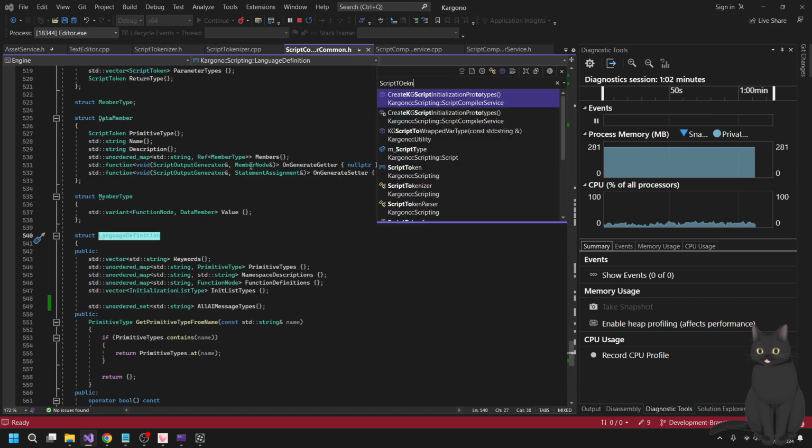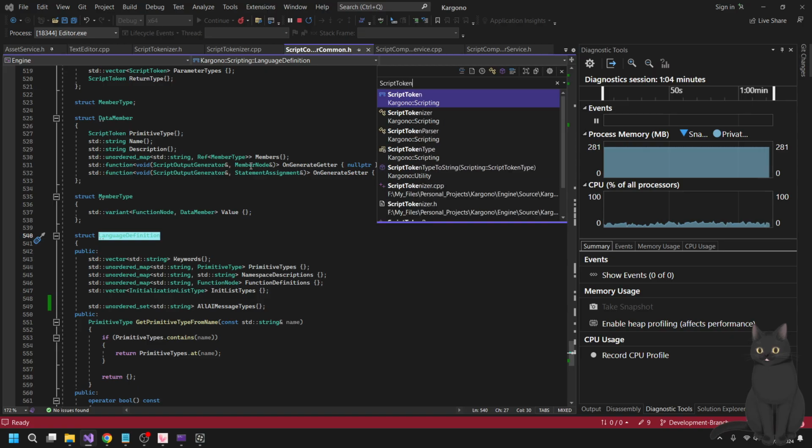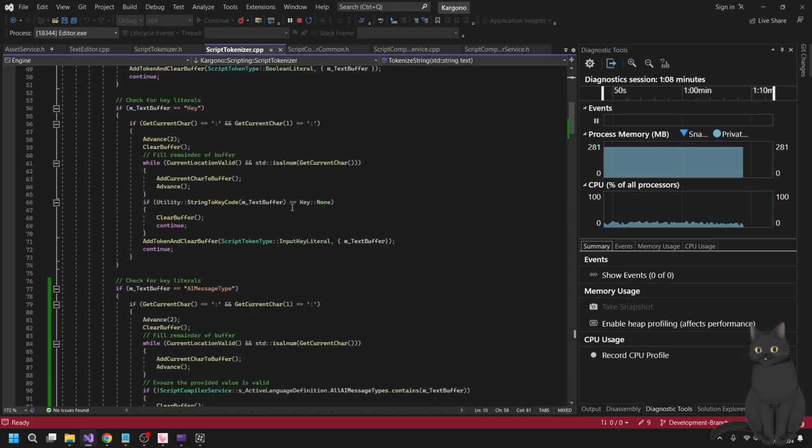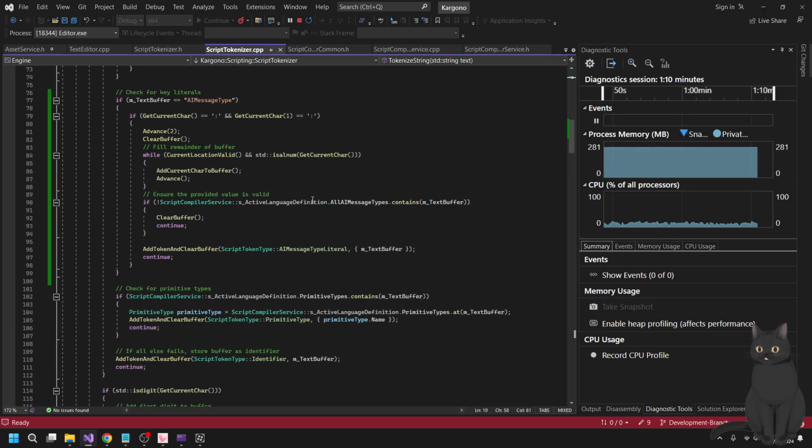Script tokenizer. Go down to where we do this.